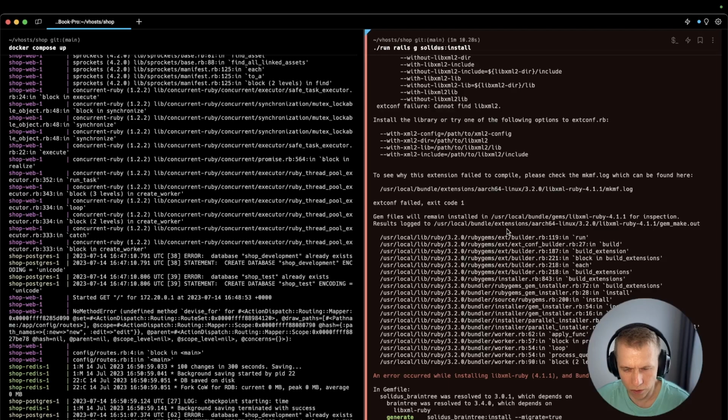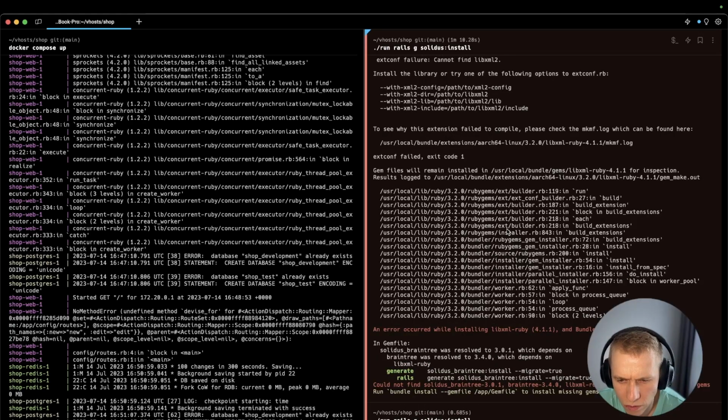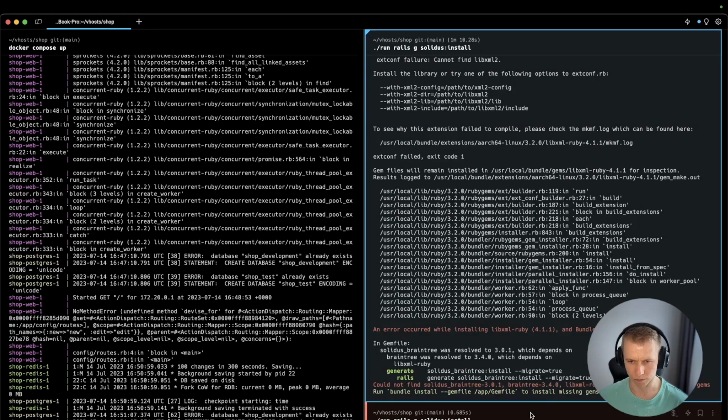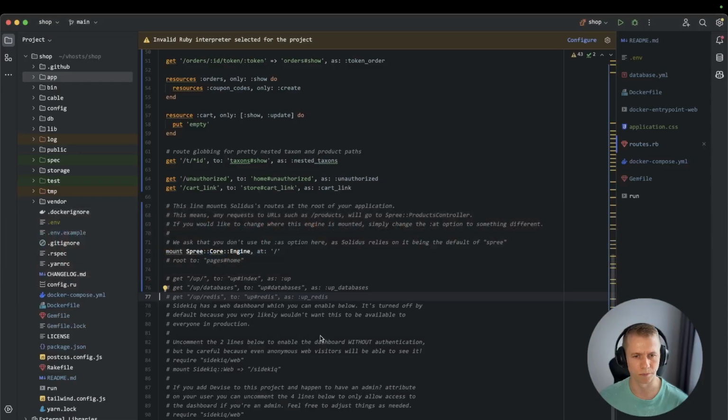It's not actually required for us now. So let's rerun installation. So we can't run it. And find Solidus Braintree. libxml Ruby. Let's try to install libxml Ruby.